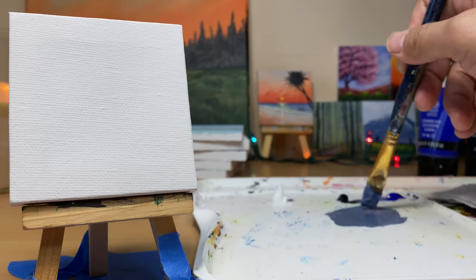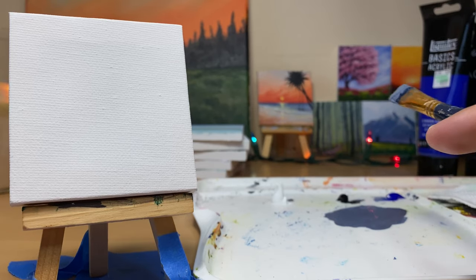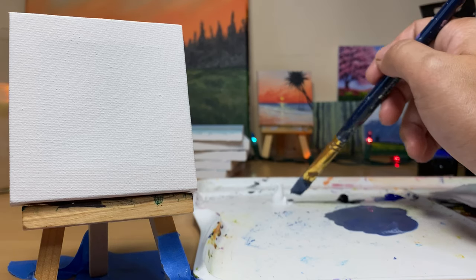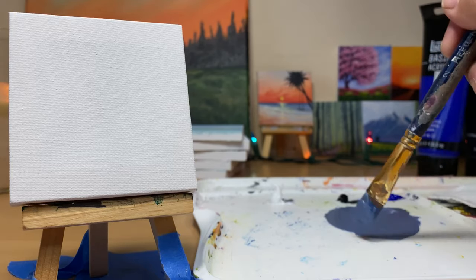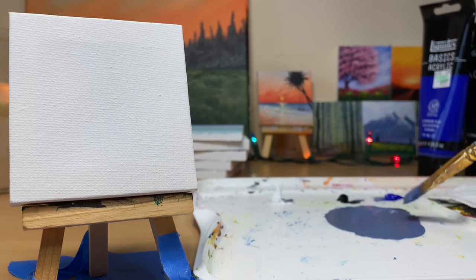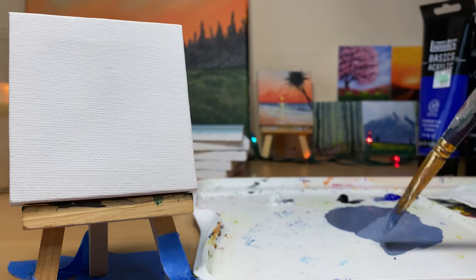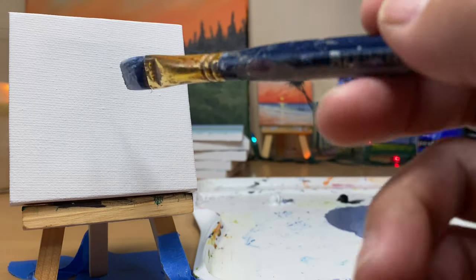Ooh, guys, you have to use a palette knife for mixing. Don't be like me. And I'm gonna add another blue. Another blue. And white. So there. I don't know if you can see it, but it's that color, okay? Let's see. I'm gonna add a little white. I think I want it to be on the lighter side, so yeah. Now, start over here.